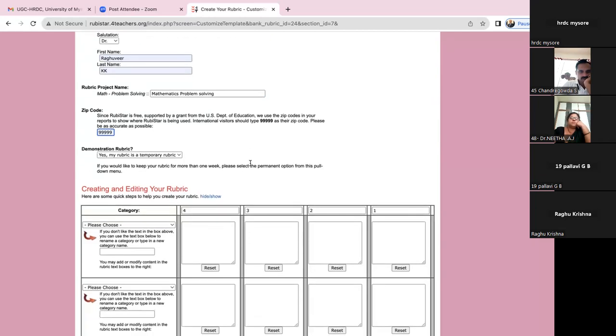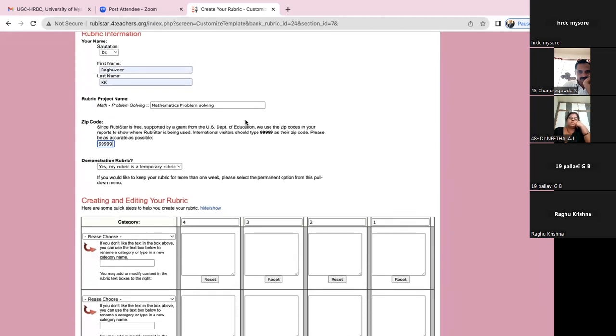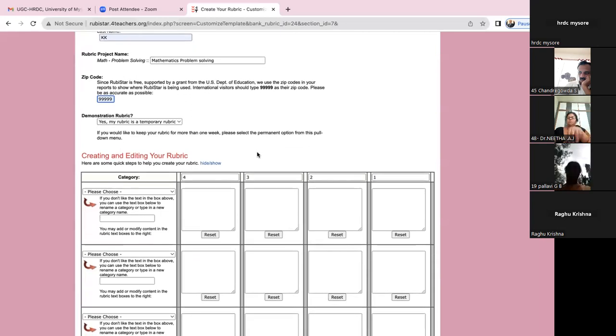Okay, now you can see this is a fantastic one. And this personal information has been taken. Why is this personal information taken? Because finally you are going to take a copy of the rubrics for the courses that you are going to handle, and this information is going to be complete in all. So I hope this is very clear. Why we have to give this information, it is clear. Now I'll go for this.